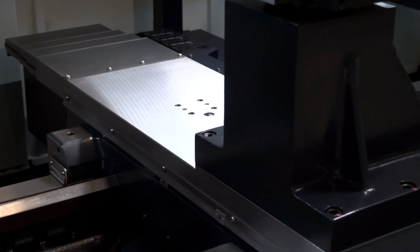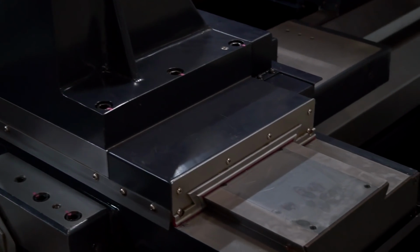performance. What does the 110 and the 4000 mean? I assume it means a 4-meter bed length, but what about the 110? Yes, the 110 is related to the swing diameter over bed. We have here the Mega 110, and the 110 stands for 1100 millimeter swing diameter over bed. And the largest model of the Mega series is the Mega 260, which means you have then 2 meter and 60 centimeters diameter. Wow, over two and a half meters diameter swing.